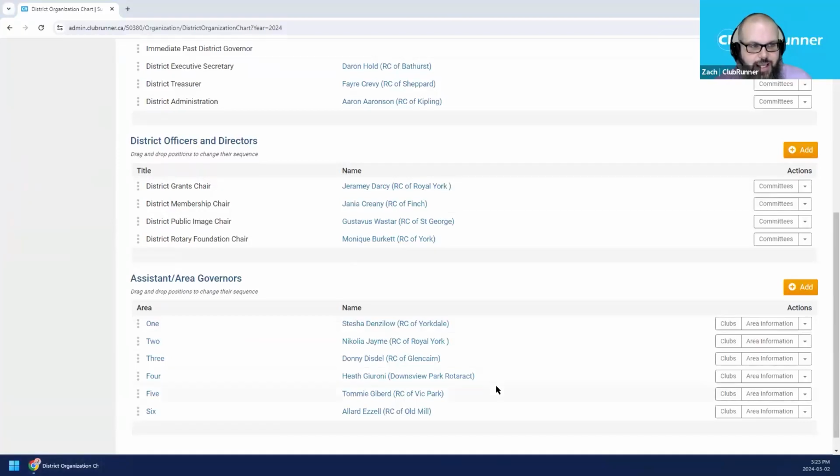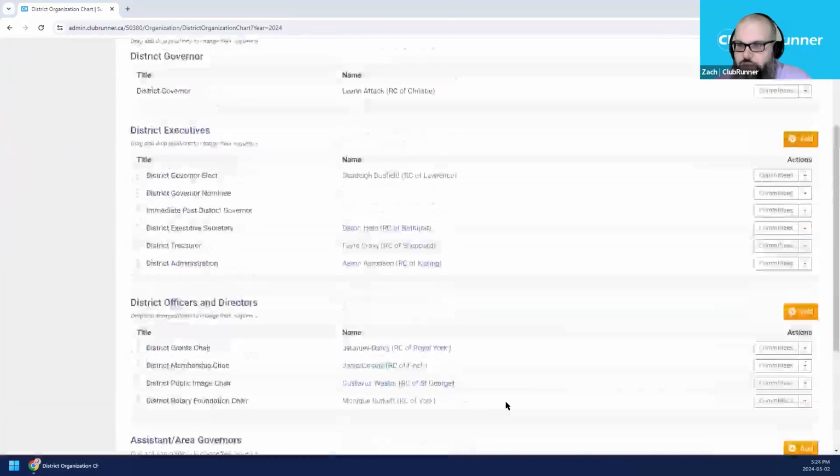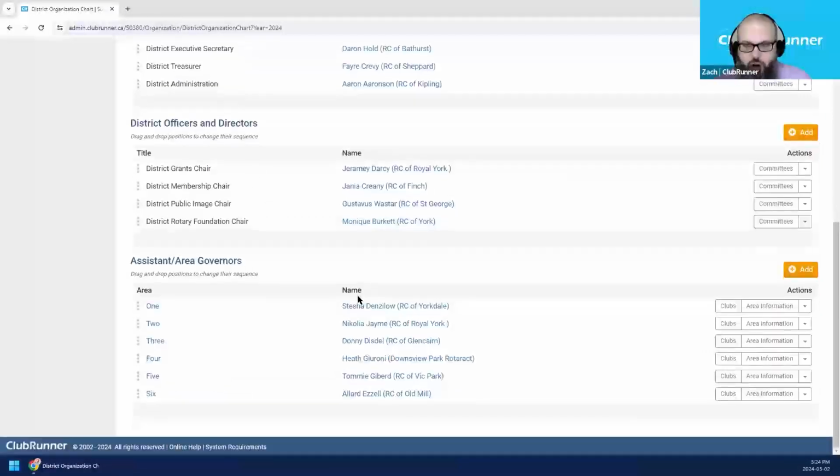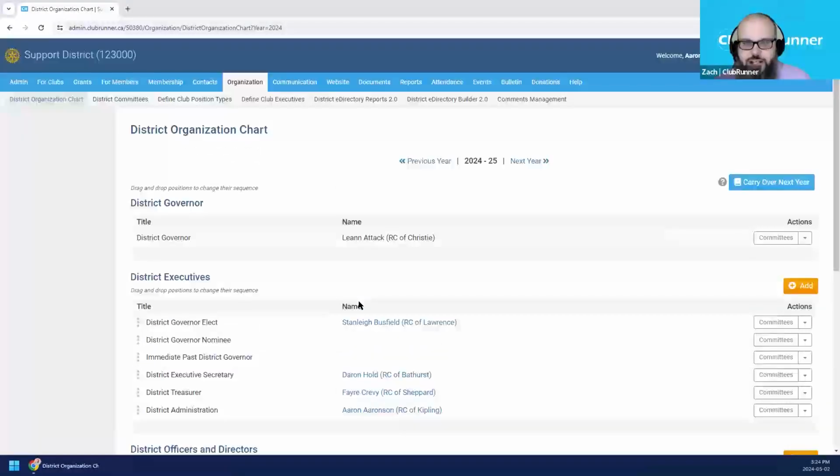Fantastic. That, I think, covers a lot of what we were discussing in the organization chart. Something to mention here: every single user who is listed on the organization chart receives basic communication access. So the district governor, in addition to all of the area governors, all of the officers, all of the directors, get the basic communication access, which means that they can use the communication module and they can contact some of the pre-configured lists. We'll be talking about that more in depth later, but that is one of the automatic permissions given in ClubRunner for our district. So just one last time to really reinforce that, every single member listed on the organization chart gets automatic access to communication in the district.